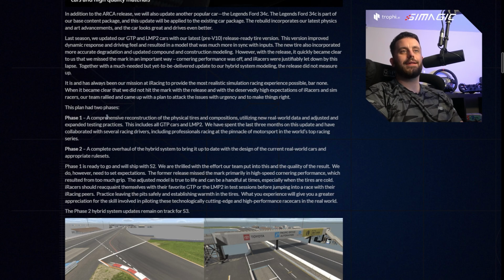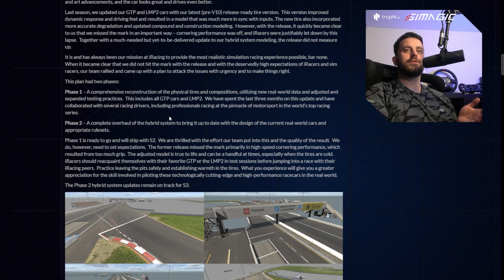So he goes on to explain that the plan was comprised of different phases. Phase 1 was a comprehensive reconstruction of the physical tires and compositions, utilizing new real-world data and adjusted, expanded testing practices. This included all GTP cars and LMP2. We have spent the last 3 months on this update, and we've collaborated with several racing drivers, including professionals racing at the pinnacle of motorsport in the world's top racing series. Good. Phase 2 is a complete overhaul of the hybrid system to bring it up to date with the design of the current real-world cars and appropriate rule sets.